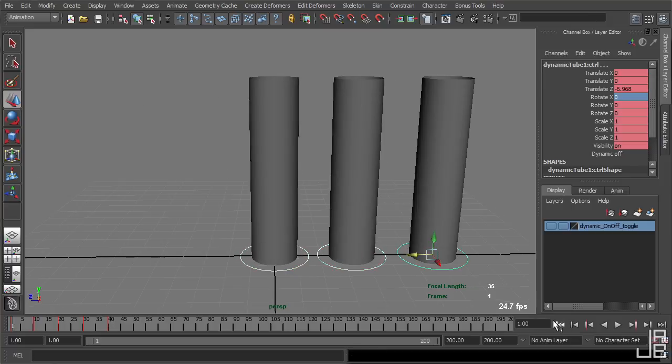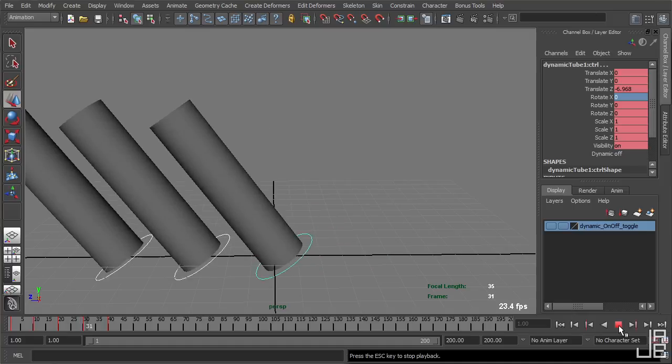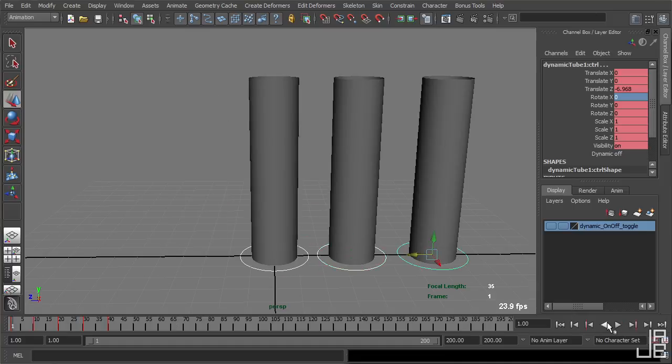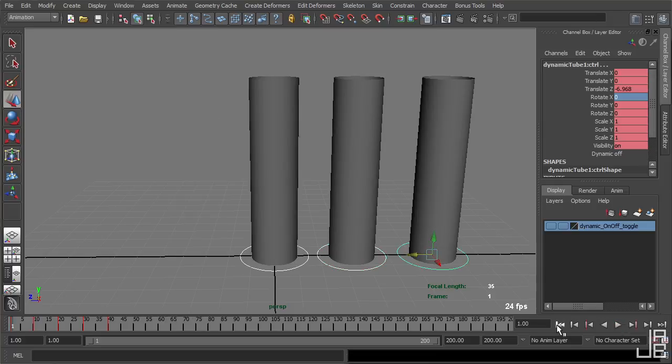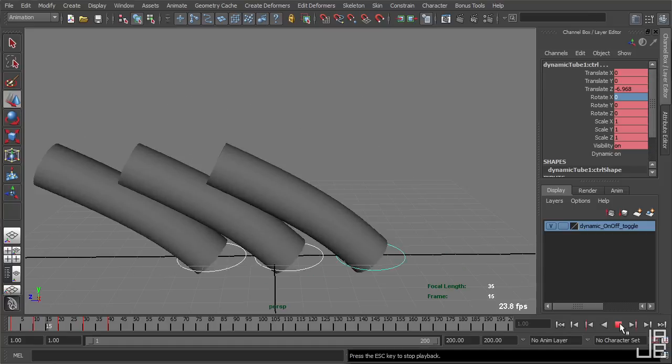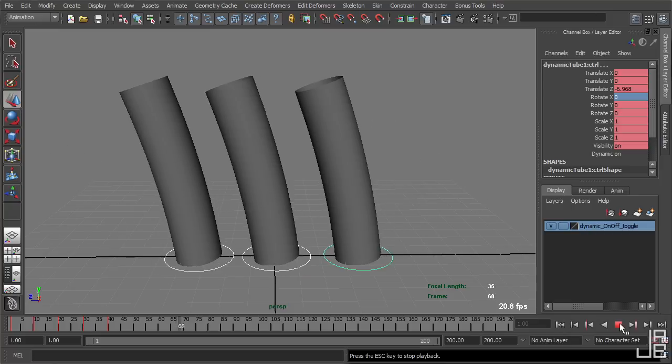And if I play it back for you, it's what you expect. Just a static rig playing back the animation we just put on it. But now, if I click on our empty display layer, which is connected to the dynamics of our rigs, and play back, you'll see that the rigs will simulate.